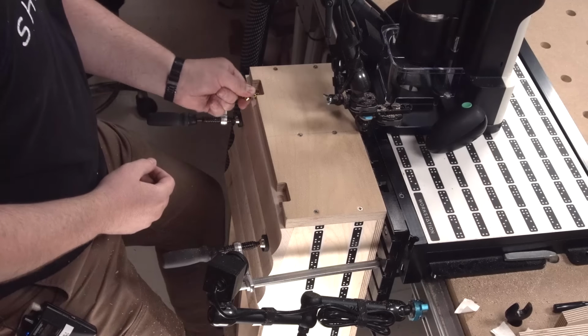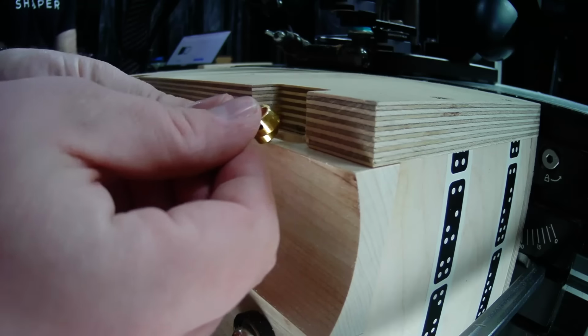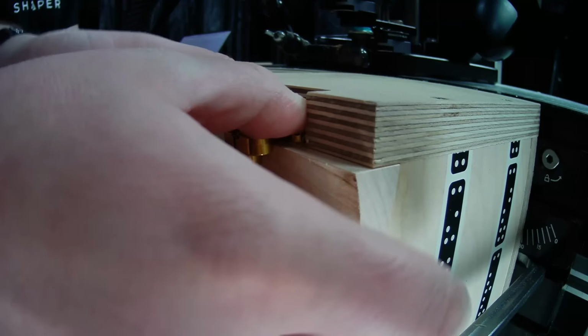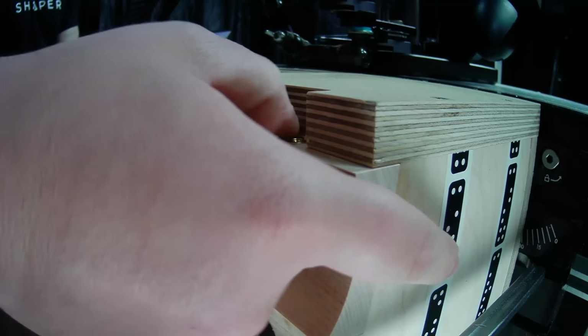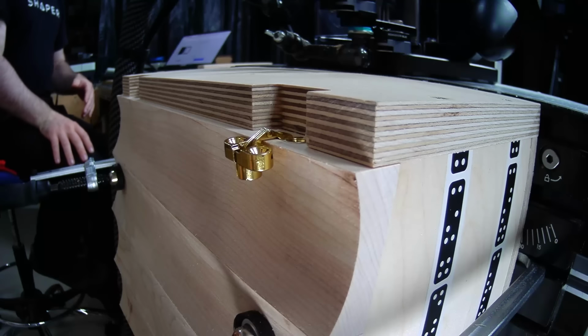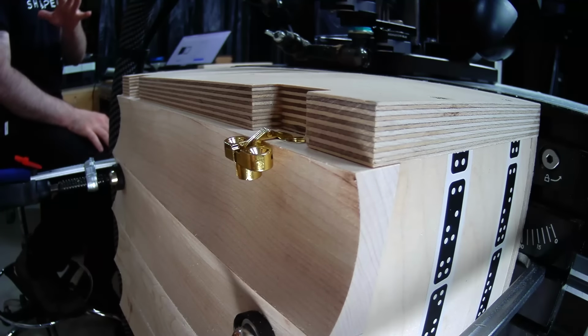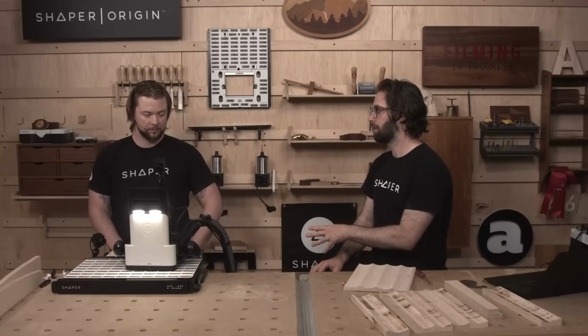There we go. There we go. That feels good. And it's so nice to be able to just sneak up on that, you know? Now at least we know exactly what it wants to be for this particular hinge bit combo. Beautiful. Now, okay. We are not going to install this door.